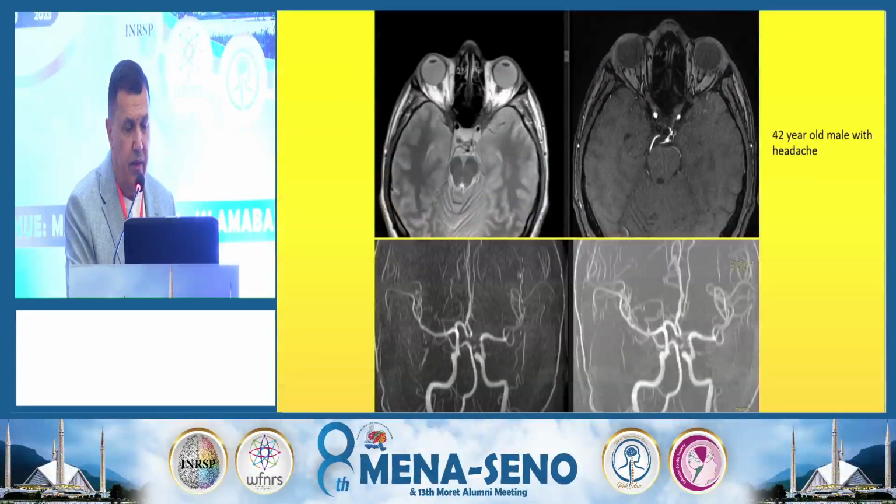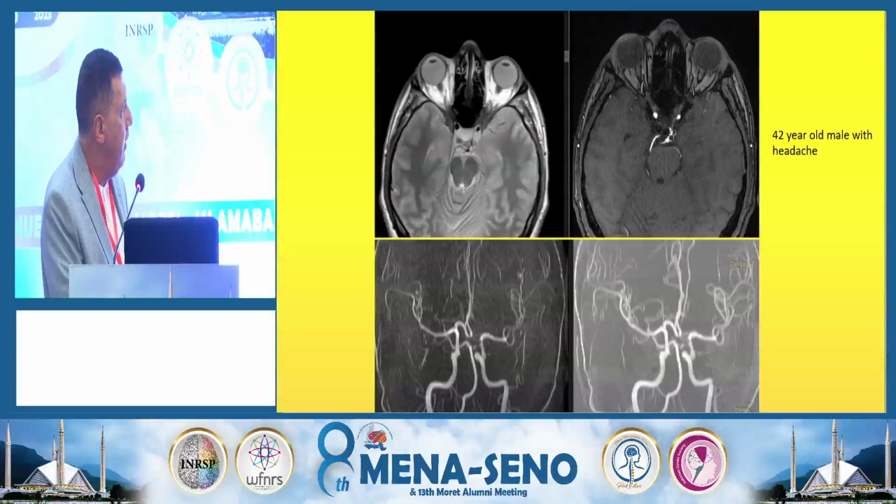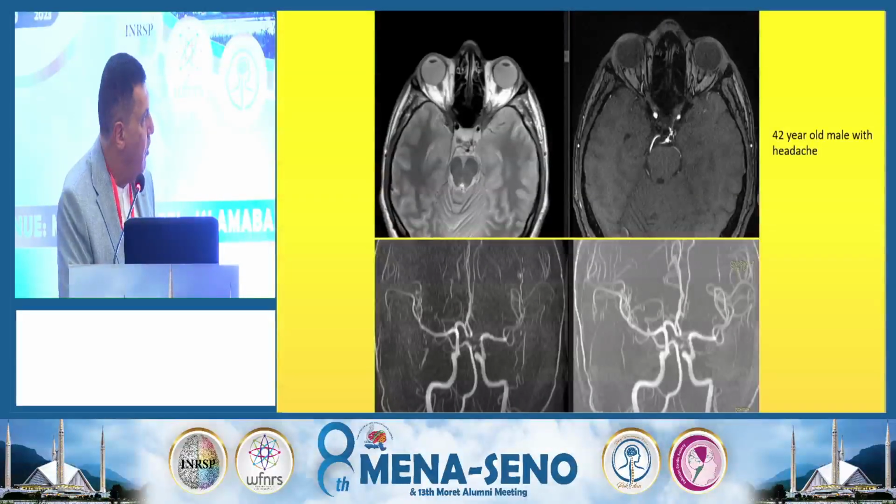I'll just present the cases rapidly. This is a 42-year-old male, and most of them come with unspecific symptoms. Most of them come with headache, mild paresthesia unrelated to clinical examination. Like in this case, what we have seen is some dilatation in the suprasellar system with signal voids connected probably to the PCAM artery.